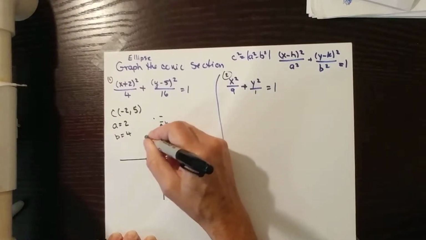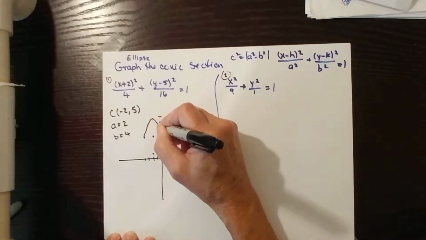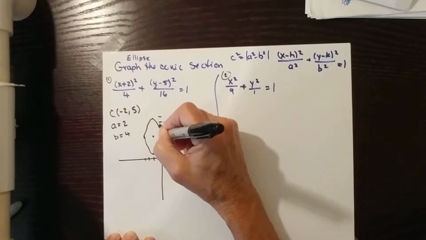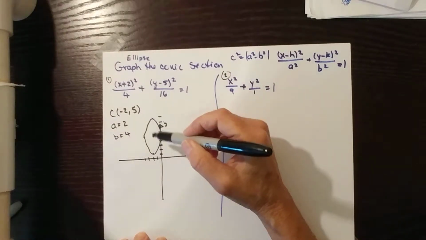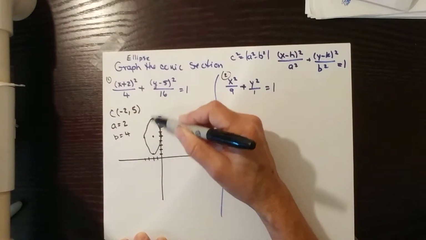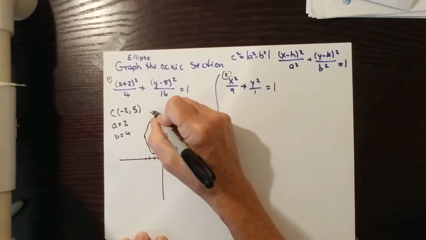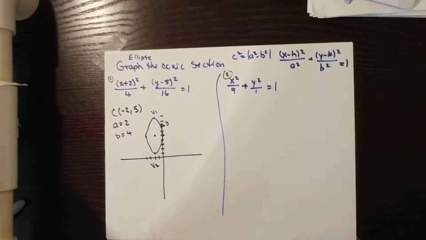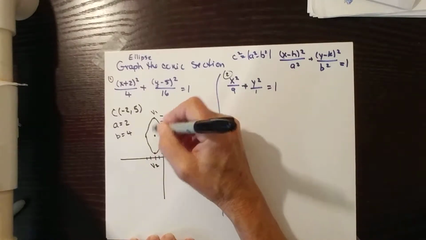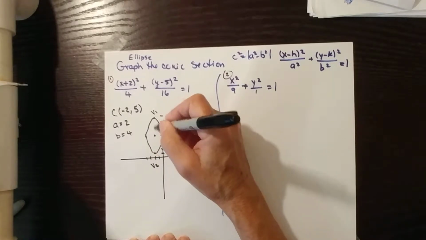Now, this is what our ellipse will look like. All right, that's the ellipse. Now, here's the big deal. Which ones of these are vertices? The ones that are vertices for an ellipse lie on the longer axis. So in this case, we can see that the vertical is the longer axis. So these are the points that are the vertices. Now this is also very important because the major axis, the longer axis, is also where the foci will occur. So the foci will be in line with the vertices. That's how we know where to put those.